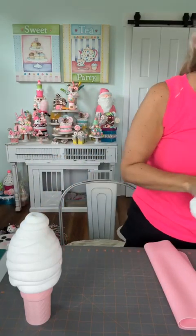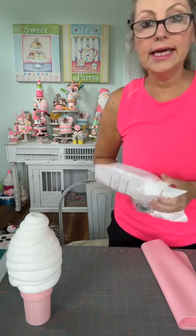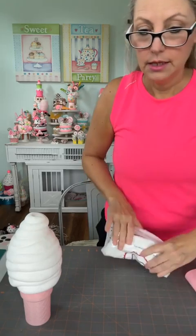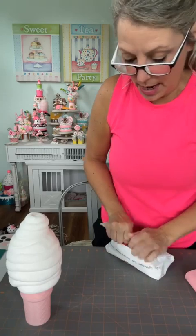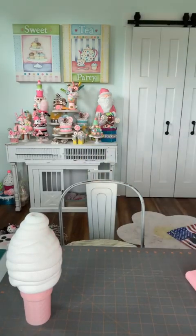Let's decorate her. So I'm gonna put my foam clay back in the bag so it stays yummy and wet. And a soft clay, in my opinion, I find perfect and the easiest to do worms with, you guys. It's very forgiving. You can blend your seams very well, and you get less texturing.